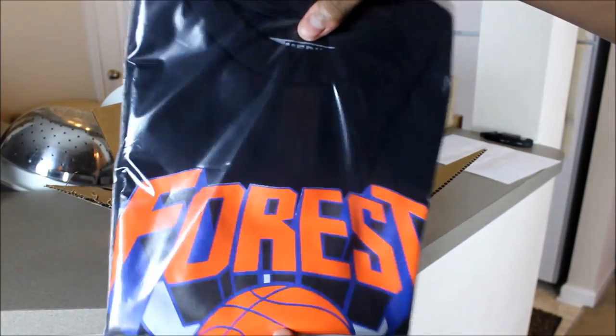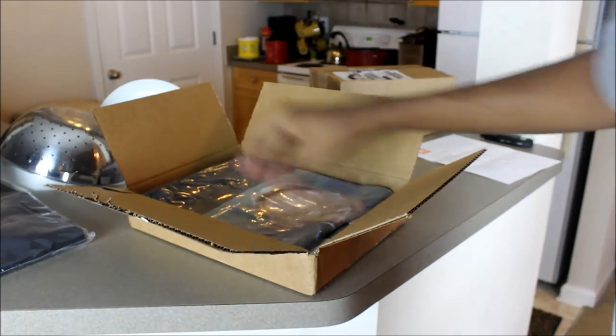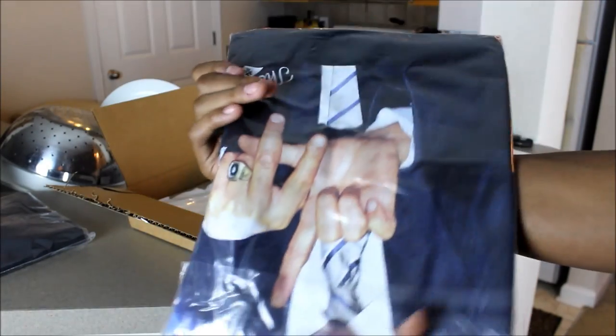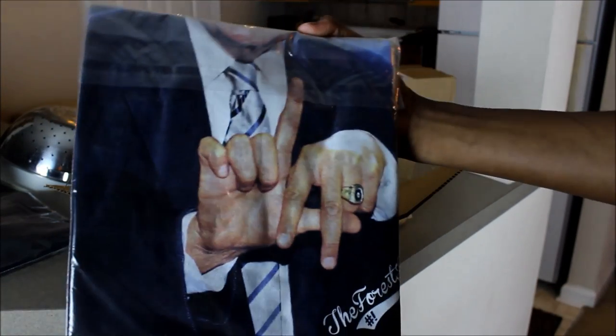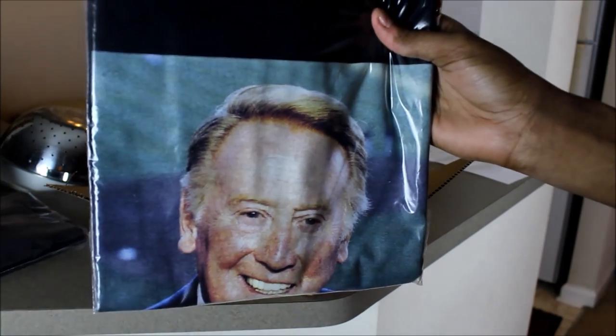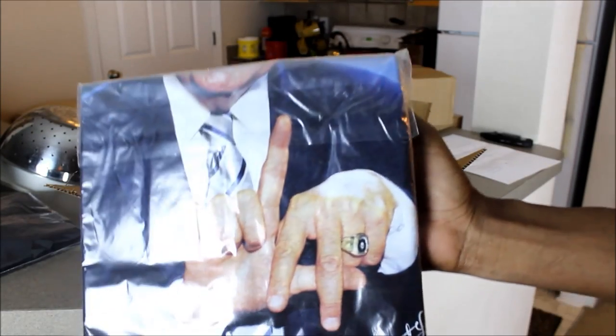But anyways, you have this one right here once again, Forest Lab, but with that New York Knicks colorway, a black t-shirt. That's pretty dope. Next up, we have this one. This is a black t-shirt with someone on it spelling LA. That's really dope. I don't know who this is, though. At first, I thought it was Bill Clinton, but that's not Bill Clinton. If someone knows who this is, put it in the comment section below. I don't, but it's just some dude on it putting up the LA sign. I'm not from LA, but still pretty dope. So yeah, that's really nice.